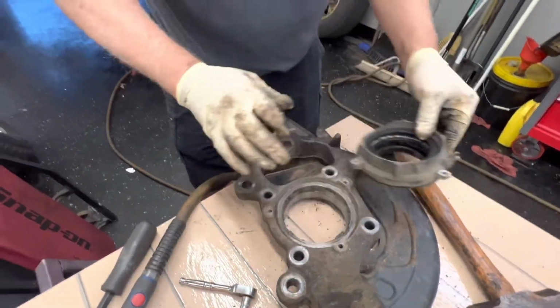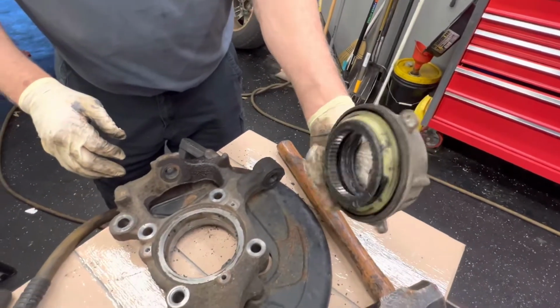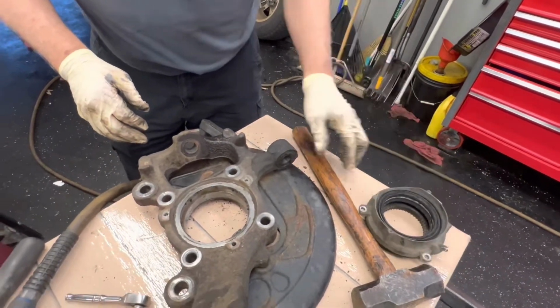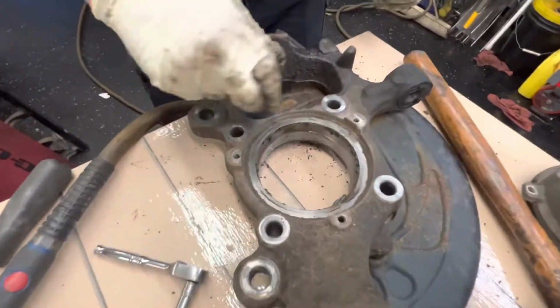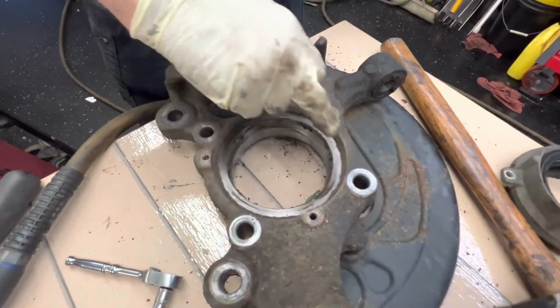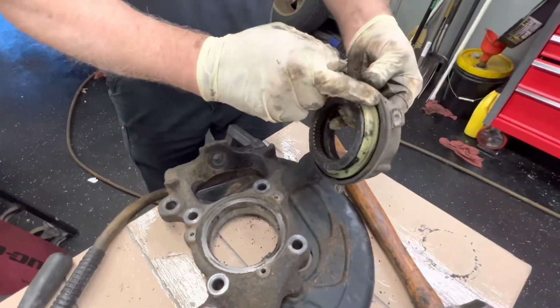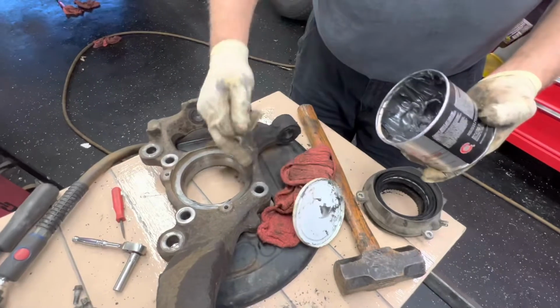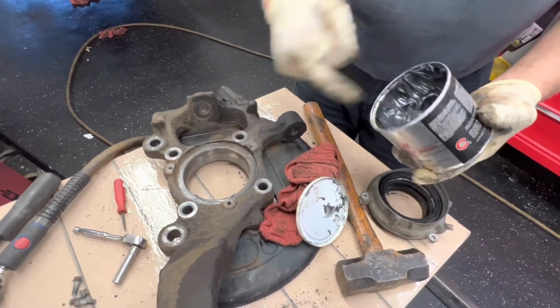It comes right out. And that's what the old style, original Ford ones looks like. And we're gonna clean this surface up here, make sure that this is all nice and clean. We got a small screwdriver. We'll get this all rust-free and clean because that's where the rubber seal right here sits. You watched this before, you know I like putting a little thin coating of grease where my seals are going to be.